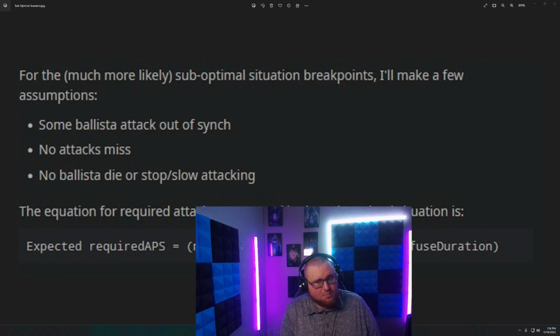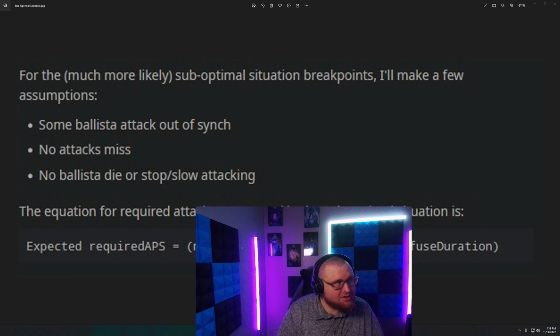Alright, so this is going to be the suboptimal formula as far as how to calculate attacks per second. So basically, it takes into account some assumptions, and then expected required attacks per second equals the maximum fuses minus 1 divided by the number of Ballista totems times the fuse duration.